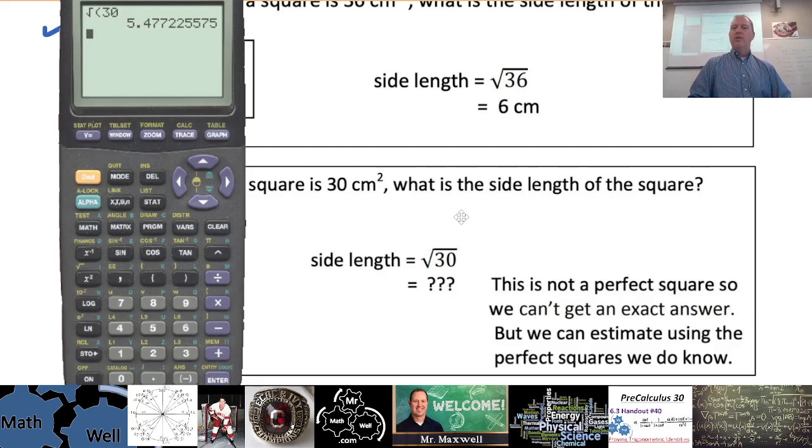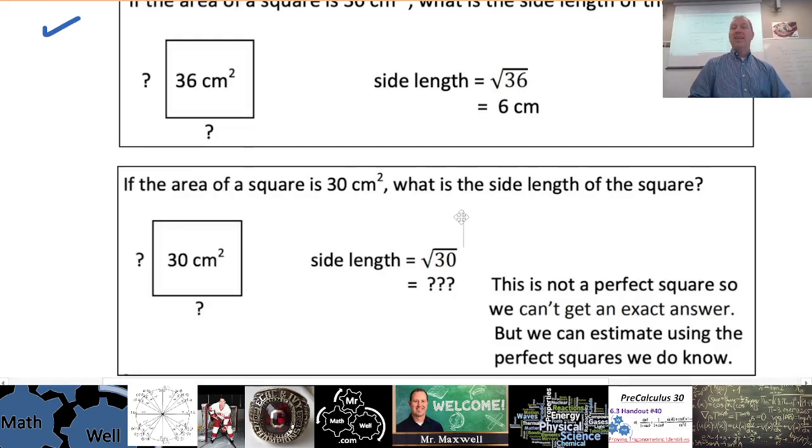So what we can do is state an approximate answer, and this is what we normally do if we're trying to find the side length of a square. The side length is the square root of 30. That still is the value of the side length, but it's not going to be an exact answer that we're able to write. You will find out as we move through high school that just writing root 30 is an exact way of showing this side length. We're going to leave it as root 30, but not yet. Not in Math 9.